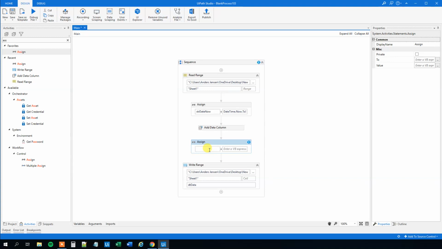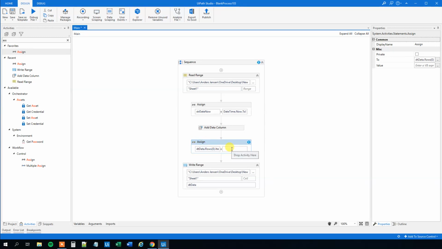So what we'll do is first specify what data table we're in, the DT data, and then we will specify the row, and remember that was row 0 because it was the first row, so Rows, parentheses, 0, and then dot, and then the column name, that'll be the item, like this. The item was just the data that we just found, so that's this variable over here, str date now, like this. And that was actually the reason why we changed this up here to a string, otherwise this wouldn't have worked.